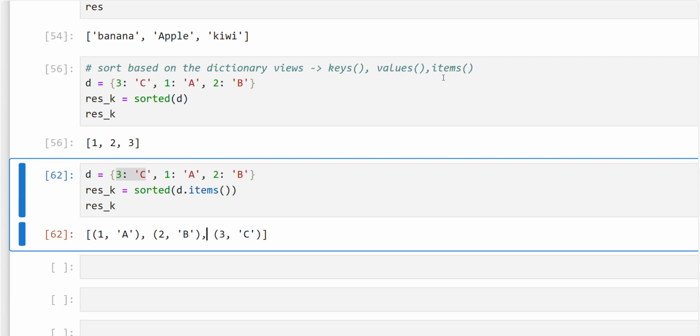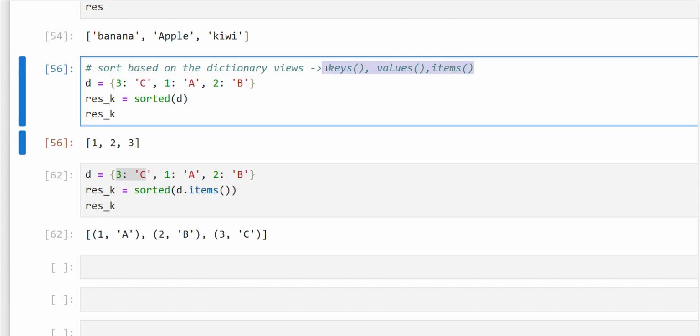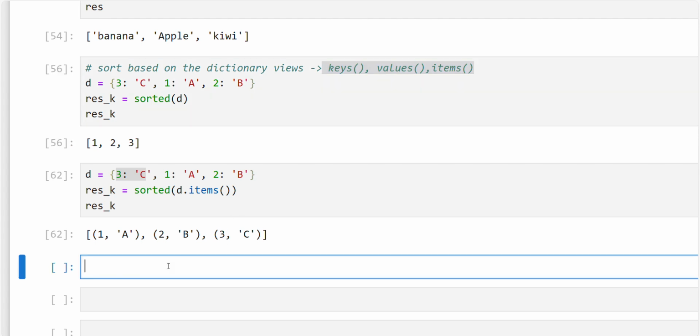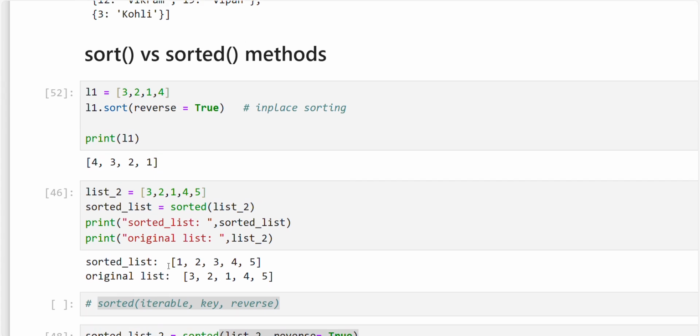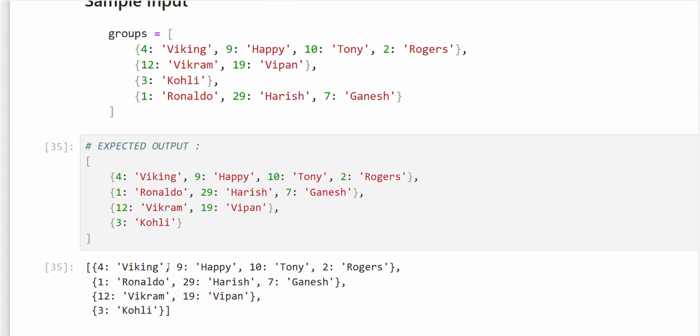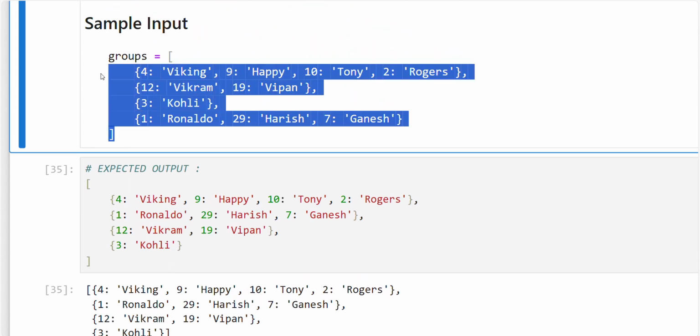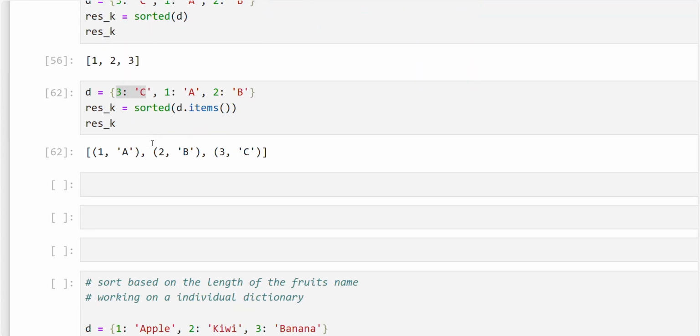If you know this, I can access a specific key from this particular dictionary. Now the question here is that after understanding that the sorted function can also be applied on this dictionary, we will try to work on the problem that has been given to us. What is the problem that has been given to us? This is our dictionary. Let me take this particular dictionary.